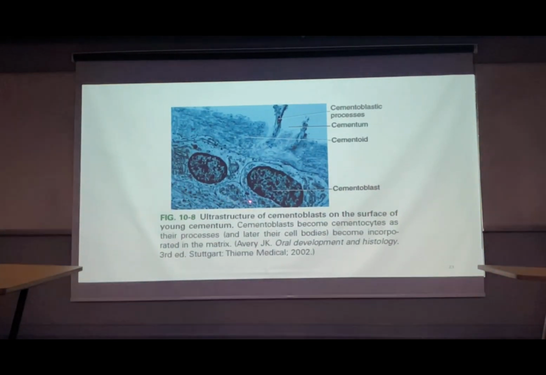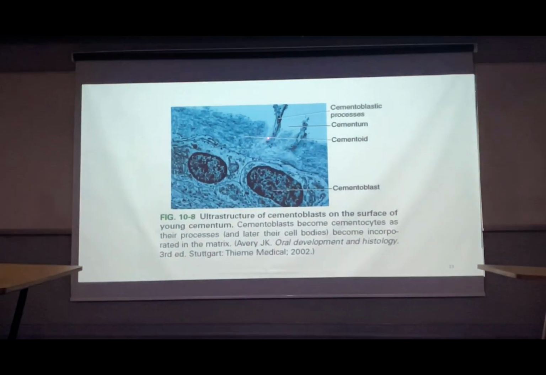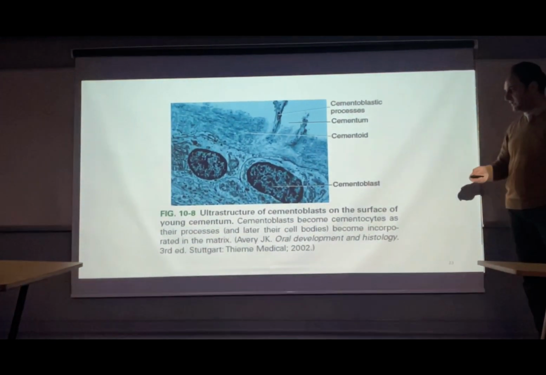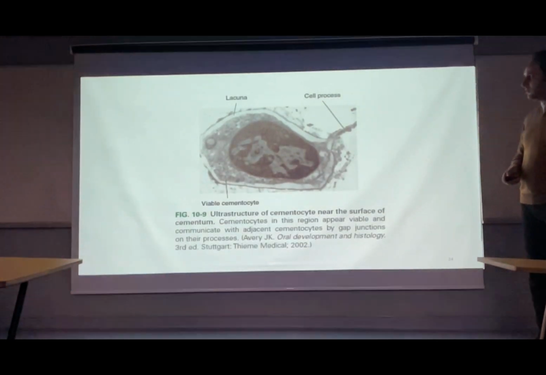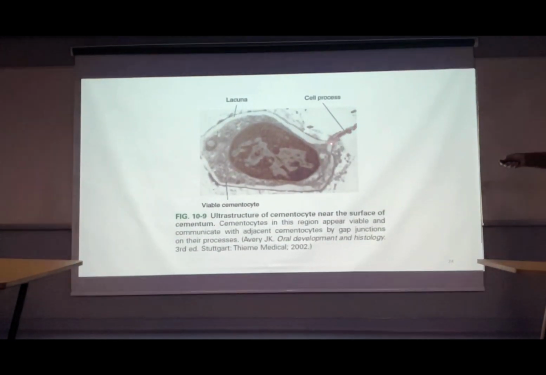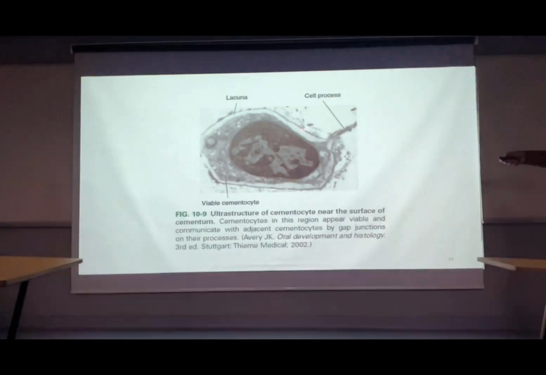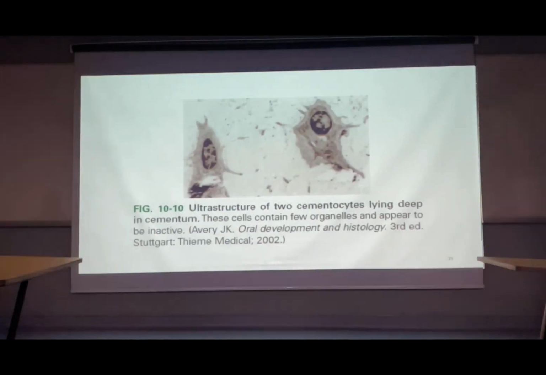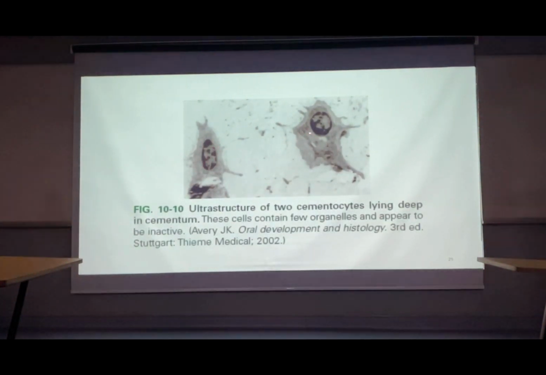Here you can see the cementoblast, and here you can see the process of the cementoblast, which extends into the cementum structure and connects with the neighboring cementocytes. Again, you can see the cementocyte process, and the cementocytes are present in lacunae, like bone structure. Here you can see two structures of cementocyte.